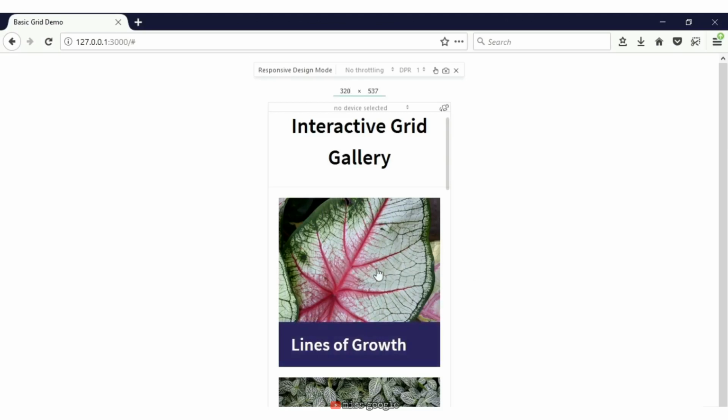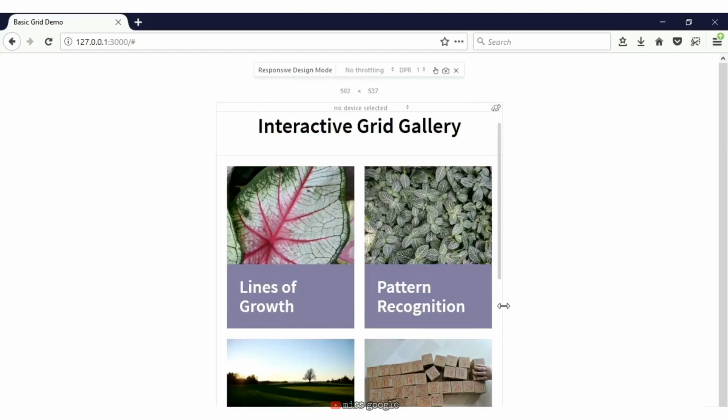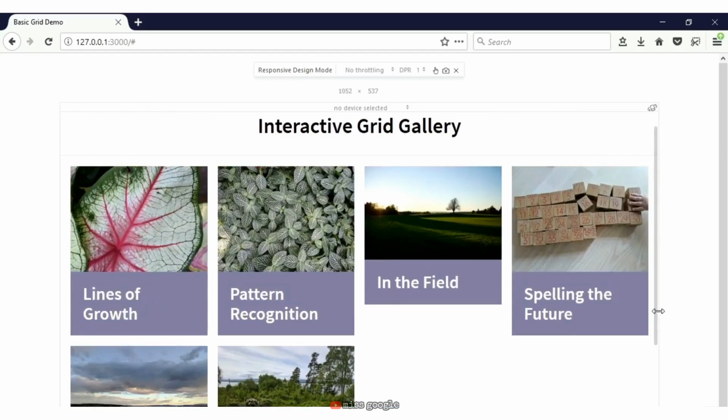Each figure is its own card, and in each figure we have an image and the fig caption. When you hover your mouse over the image or tab to it with your keyboard, the box behind the fig caption highlights and you can easily read what it says. And then when we widen the viewport, we go to a 2-column layout with a grid gap between the rows and columns, and then eventually a 4-column layout.